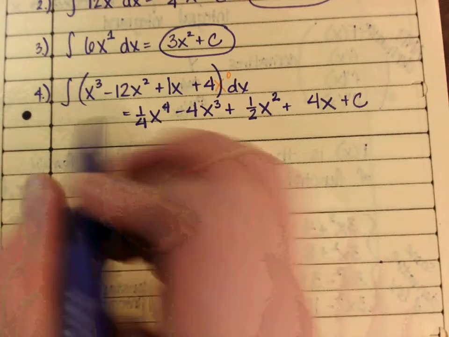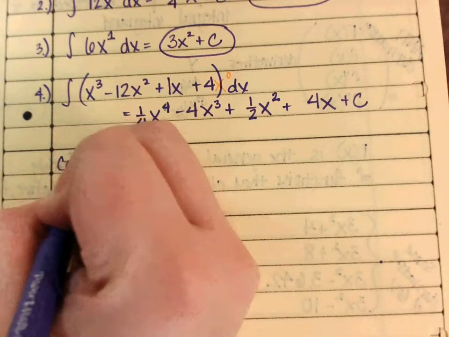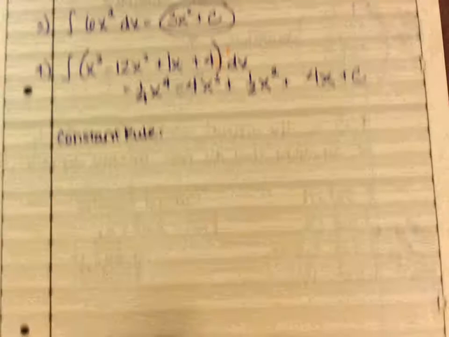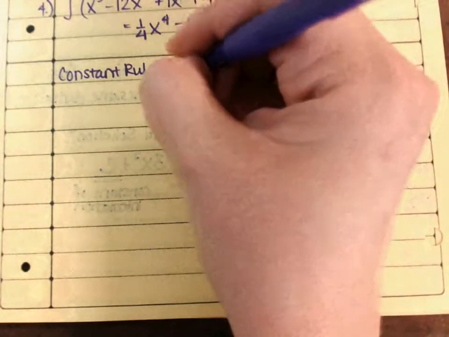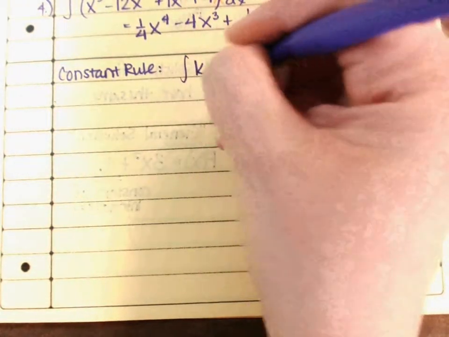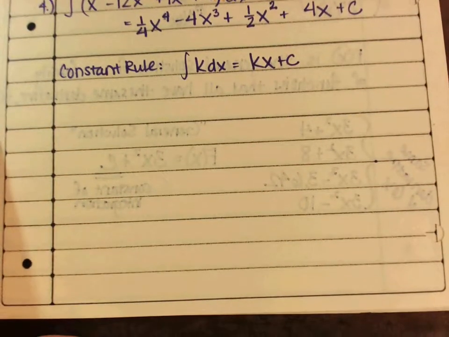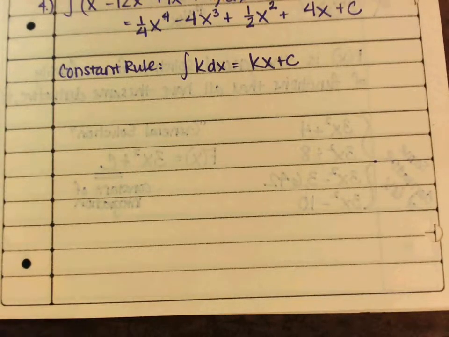Okay, now, Yoel asked a good question. We were about to write in a new rule so that you don't have to think about it every time. Whenever you have the integral of a constant k, it's just going to be kx. So if it's a 5, what's the integral of 5? 5x. If it's a 3, integral is 3x. If it's a pi, it's pi x. Yeah? Good?